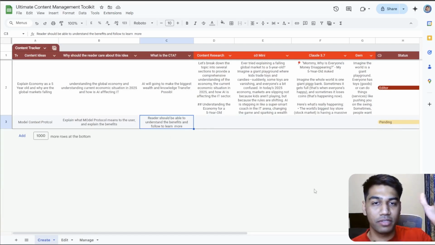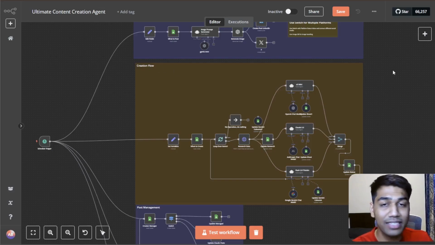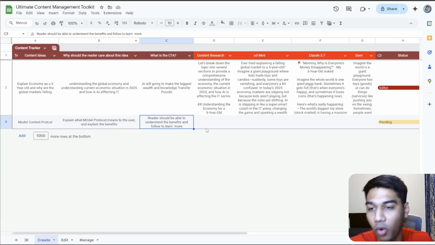This is the first page, right? It all runs through a Google Sheet, so you don't have to keep coming back to n8n. You can technically sell this template itself to a social media marketing agency because this is going to save a lot of people a lot of time.